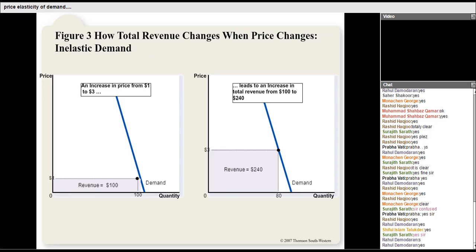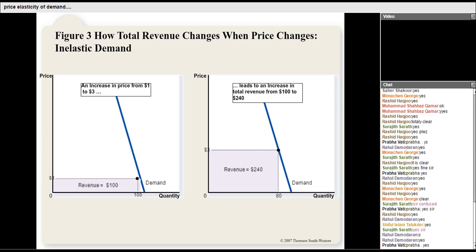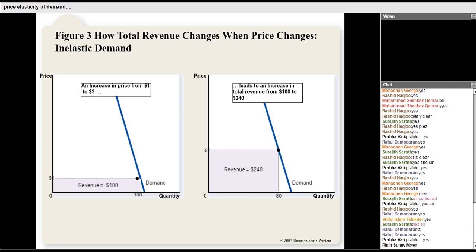You are charging much more money, but that might be a very necessary commodity for the people. People have to buy it. So in that case, you can make more money if you know your commodity is inelastic. The demand will not change. If you have a monopoly or some other reason, quality wise, people will still pay you because you have the best quality in the market. So what will you do in that case? You will decide as a manager, let's increase the price. And that will generate some revenue for you. Clear?